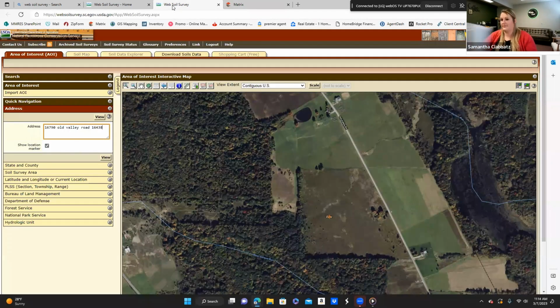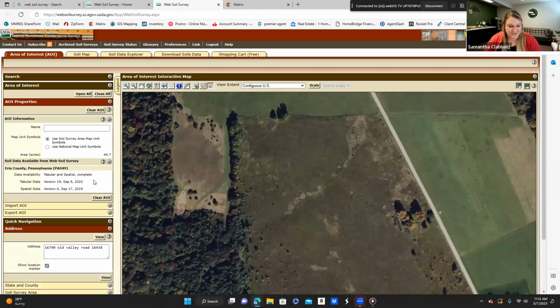Okay. So I have the map with the lines on it. You can usually see the differences in field shapes or the differences in lines. I'm going to click this AOI, which stands for area of interest. Your parcel happens to start right here, and it goes back beyond this. You can tell from the map that it goes back to this property line and down to where this line is. So you'll want to draw a straight line down, and sometimes you have to tinker with it a little bit. This one happens to be a pretty easy shape to do.